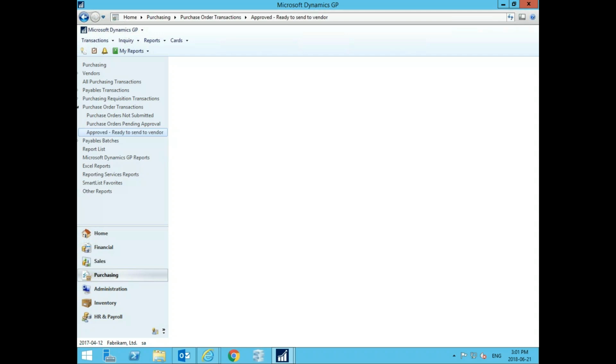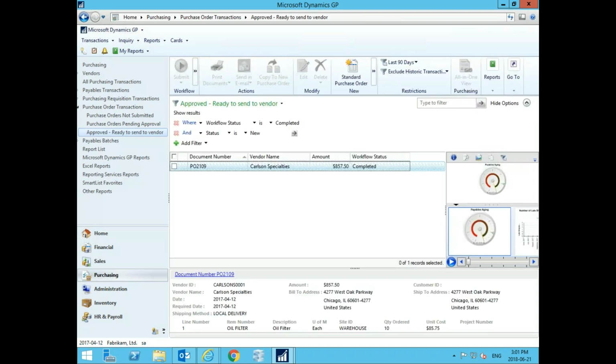Who can see the workflows? Is it just the person who originated, or if you're the boss, like Gord, can he see what's outstanding? It depends on your level, but typically the people who have access to these folders will be able to see the transactions that are sitting in there. If they don't have access to approve reject, if it's not assigned to them, they won't be able to action on them.